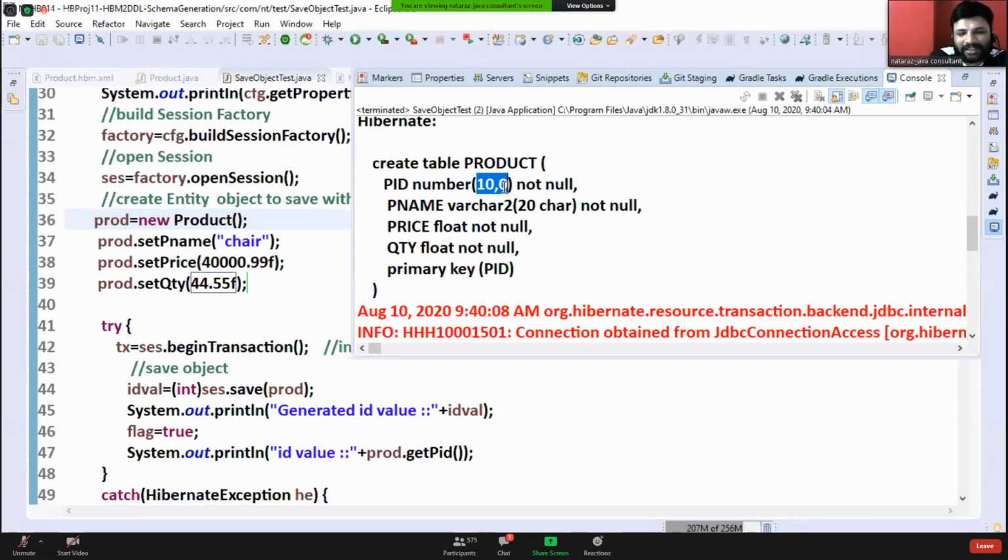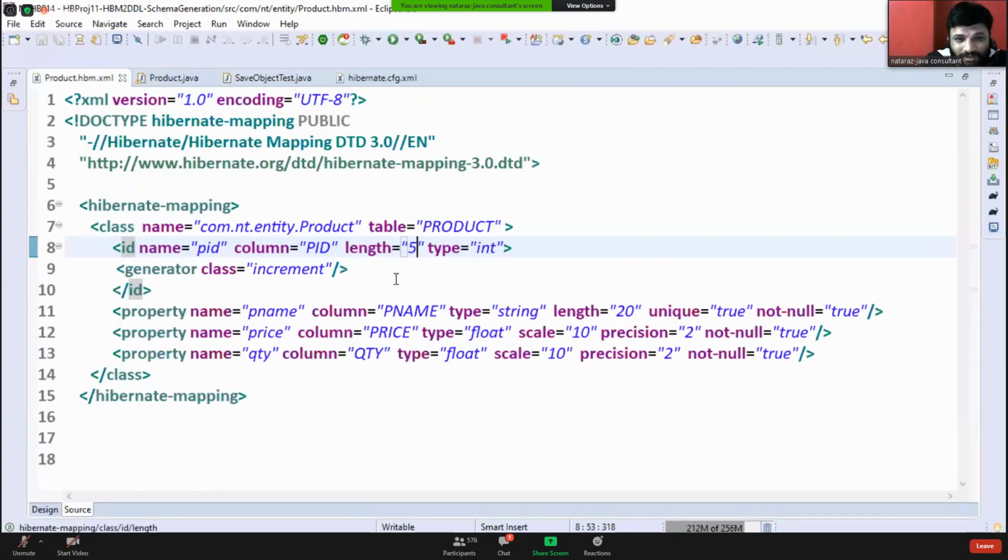In the ID tag we cannot change the length. In the remaining places the length can be in our control, don't worry. So here 20, here 20. We already forced it, but it is not taking.